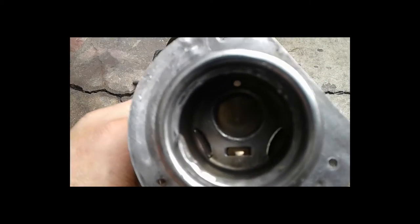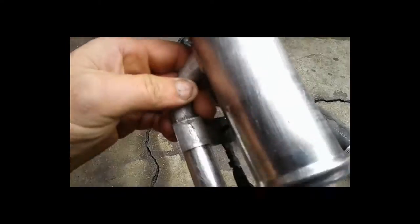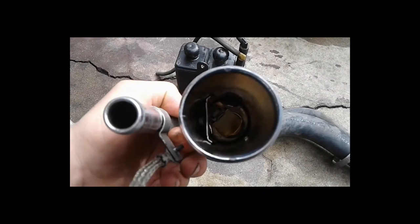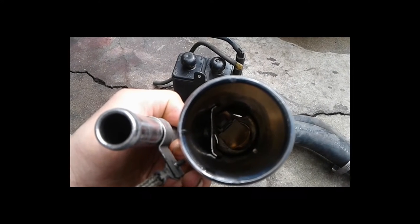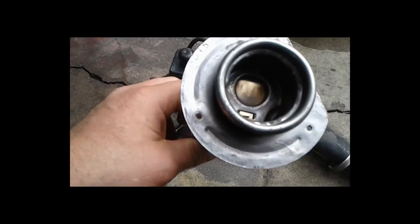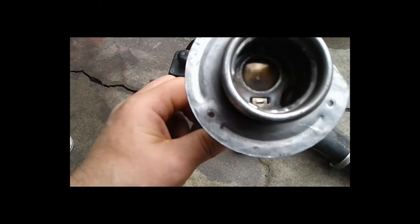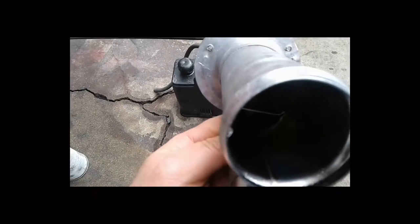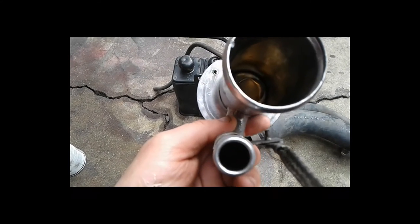It has this little spring-loaded closer mechanism right there. Anybody who owns an old Bronco knows that every time you fill up with an unleaded pump, it can spill back out. I've actually had the hose come out of the filler plug, fall on the ground, and shoot gas everywhere. Also, when the tank gets filled up it shoots out back at you, and I can never get the pump to lock in place correctly without popping out. So I'm hoping this solves that problem — better venting and there's even a vent cover right there that the stock one doesn't have.